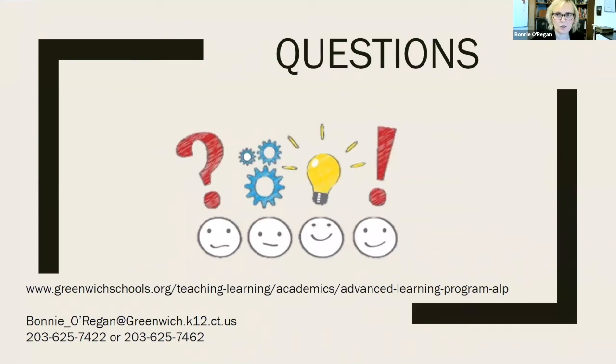I'm going to stop the share so that you can actually see me. And I'm going to go through each of these here. Is it a CogAT test first, and when we get those results, then we're going to give them the written test? No, we're just going to include that in the testing protocol. The order in which the buildings choose to give the test is up to them. Those are building level decisions, as is the timing on what days they're going to be giving the test. It's just that they're given in that window.